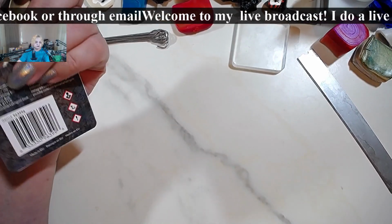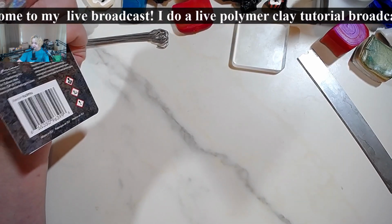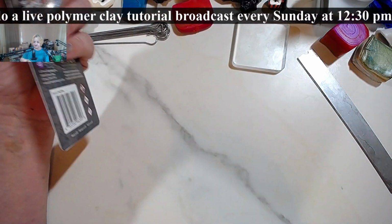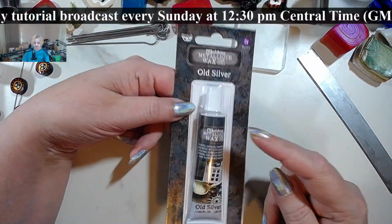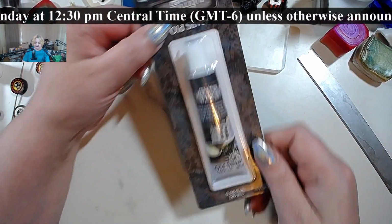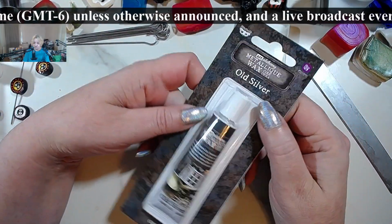So anyway, remember that we had issues finding the Art Alchemy Old Silver. Suddenly I got a notification that it was available again. I ordered it, and then after I ordered it and I got a notification that it was shipped, the photo changed. So it's not in a round little container. It comes like this. I didn't open it yet. I'm going to test it to see if it is the same quality as it was before.